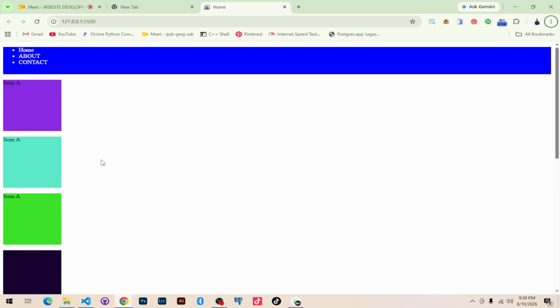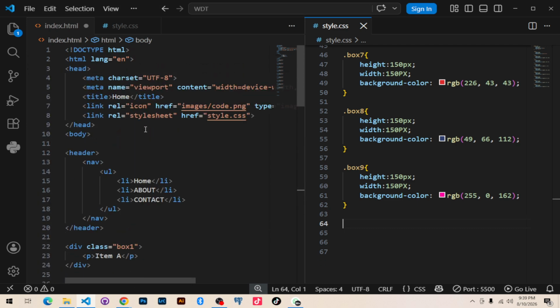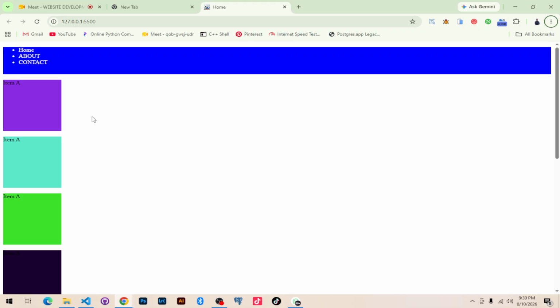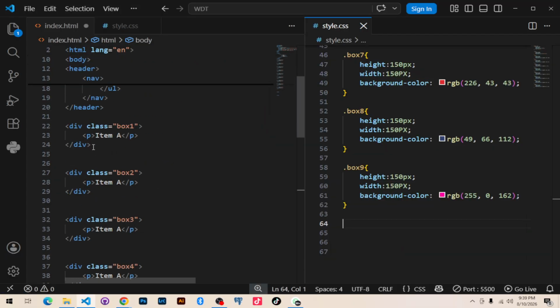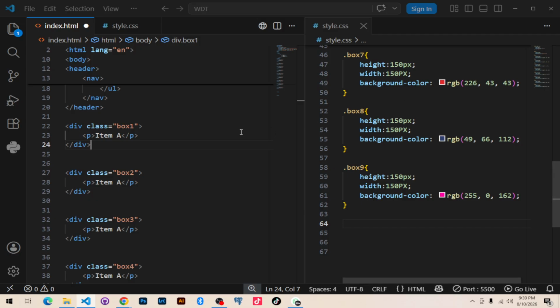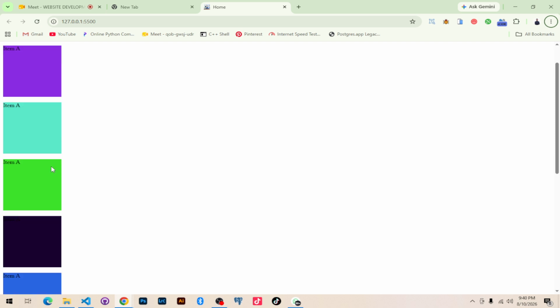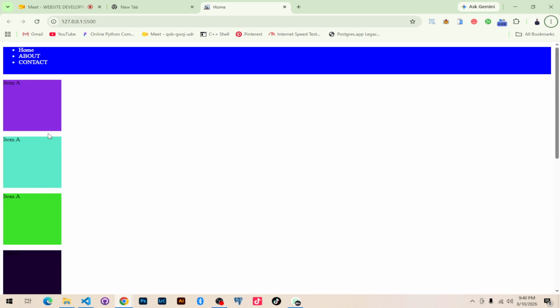That's okay. Now, let's talk about position static. Position static is by default the automatic positioning. You see this thing when we created box 1, this box 1 class, it took the first space. Of course, a div is a block item. That's why it has blocked the remaining space. They are not inline. If they are inline, this one will also come and continue here. But because they are block items, it will block the remaining space, and then the next one also. That's why they'll be stacking on each other. That's what we call the document flow.